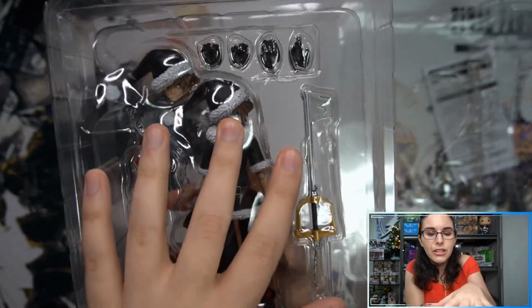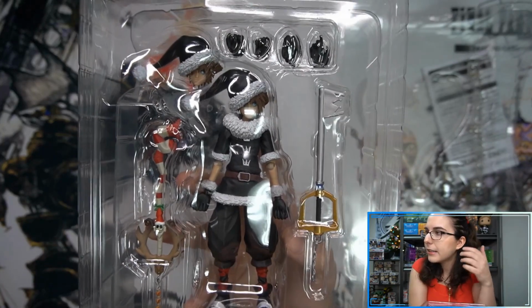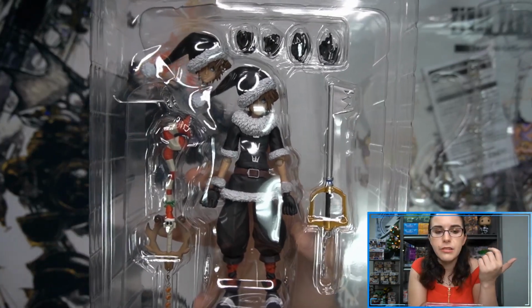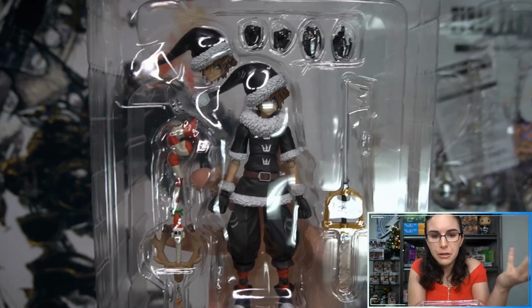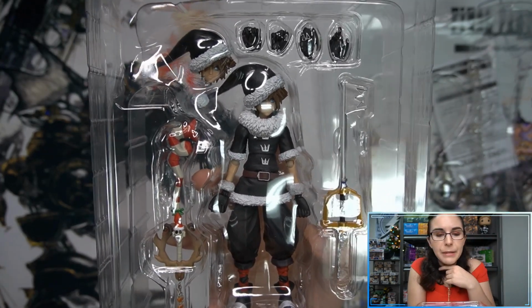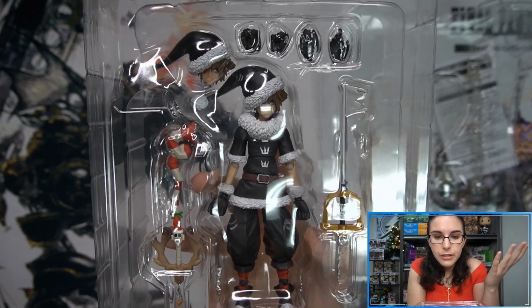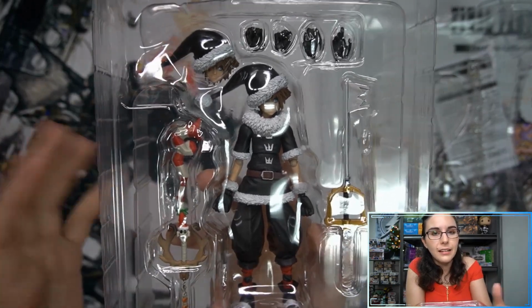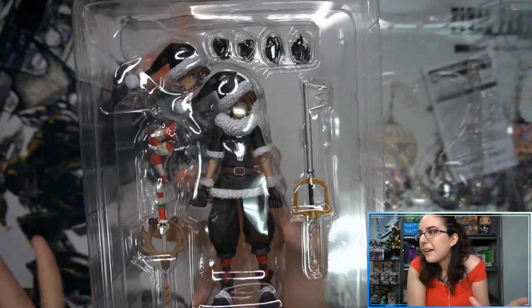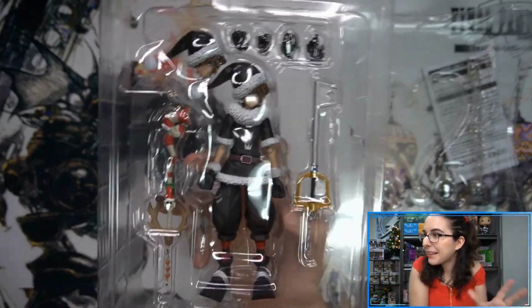And maybe then I could eventually actually go order that Vivi pair. It's Vivi and the red guy, I think. And then I think Kuja is with Steiner. And then they do have more of the rest of the characters coming out. I know there's a 2-pack with Quina and whatnot. I mainly just wanted the Zidane and Kuja and Garnet and Vivi. But obviously Zidane and Garnet make sense, but you don't want to pair the other really popular characters together. You want to put them in the other sets to sell the other sets with maybe the less popular characters.